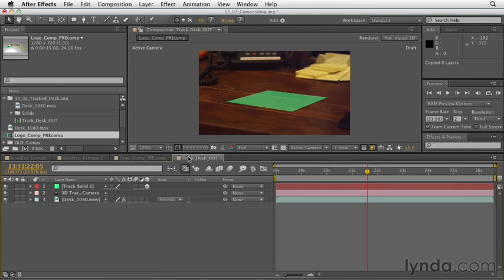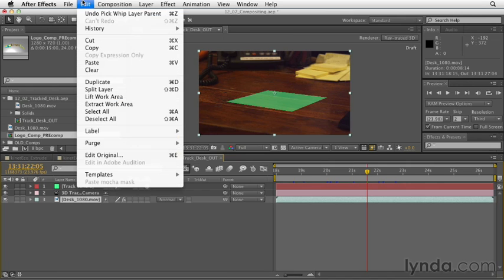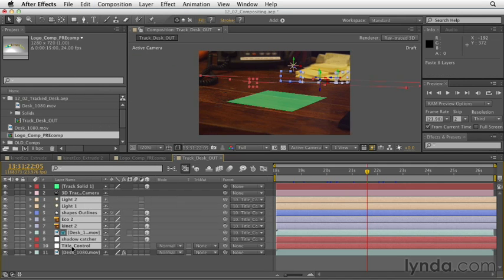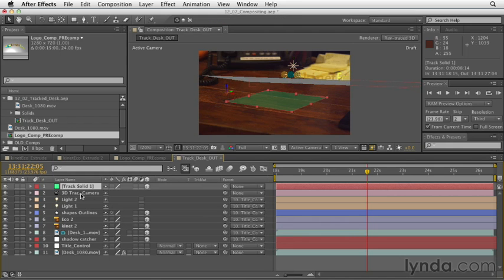When we go to our Track Desk comp, select Layer 3. I want our layers to be pasted above Layer 3, but below the camera. So when we select Layer 3, we can go to Edit and choose Paste, and now the layers will all be added above that layer. If you notice in the scene here, it's been added, but it doesn't really match the orientation or perspective of this track solid that we created that is perfectly in place.